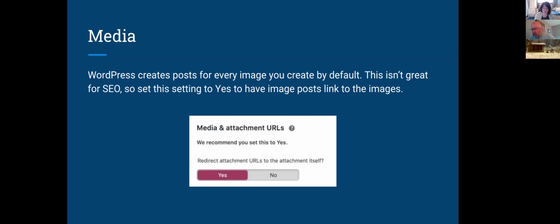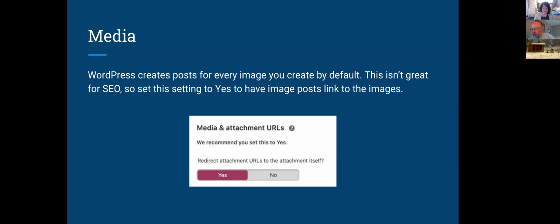So before this option was available, what would happen is every single one of your images would end up being indexed by Google on this very basic page, like a single post template with just the horrible URL name that you have for your image and the image. And so your Google search results might be filled with 500 of these media posts, which just muddied things up for Google.